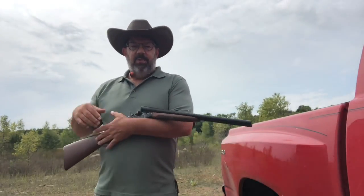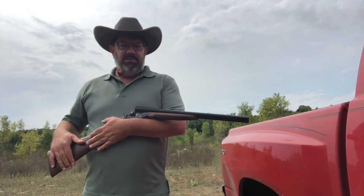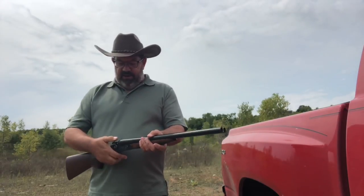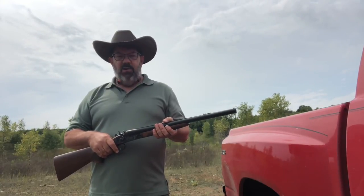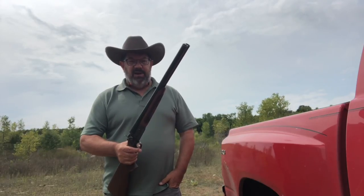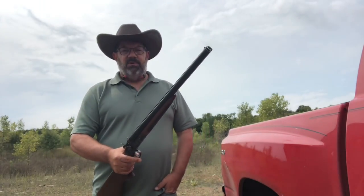We definitely took some aim with this and saw what we could do with this firearm today. Obviously it's a side-by-side shotgun — what you expect it to do is go bang and bang — but you can sometimes get sights that don't work, or hammers or firing mechanisms from the factory that don't work properly, and I can honestly say with this firearm they do. Very pleased with it. I'd highly recommend it if you're looking for a gun for just general fun or for hunting — definitely take a look at this CZ Hammer Coach or CZ Hammer Classic.